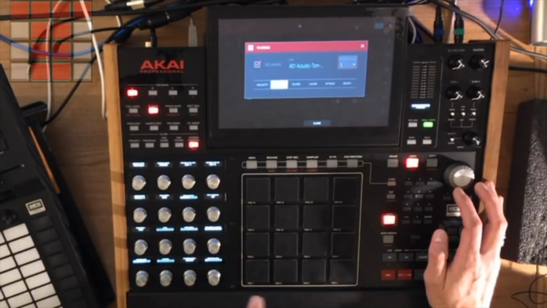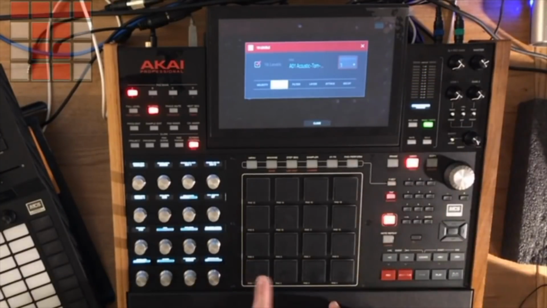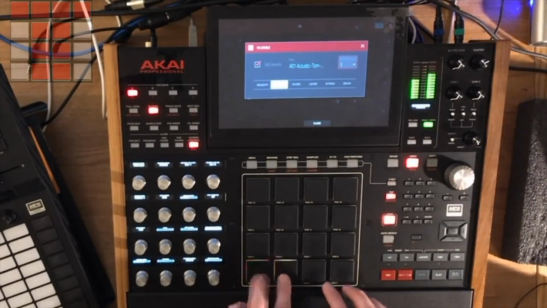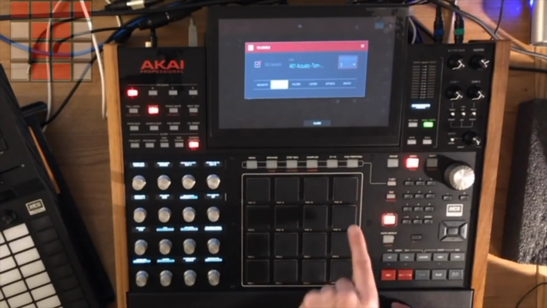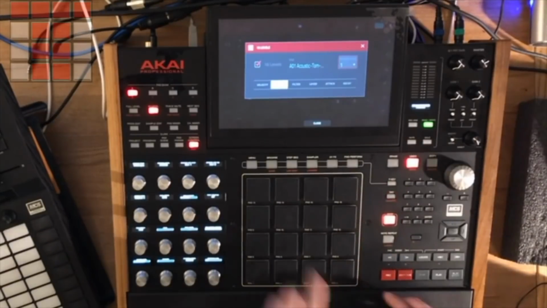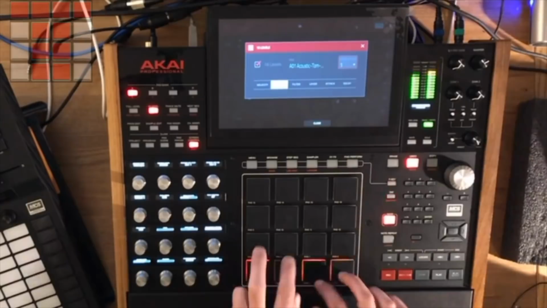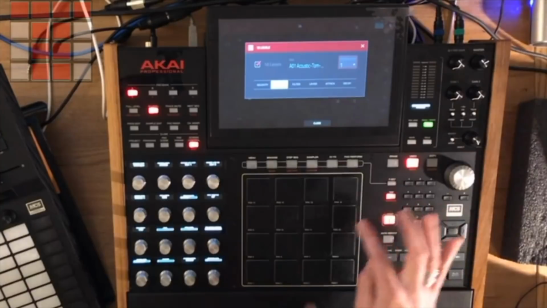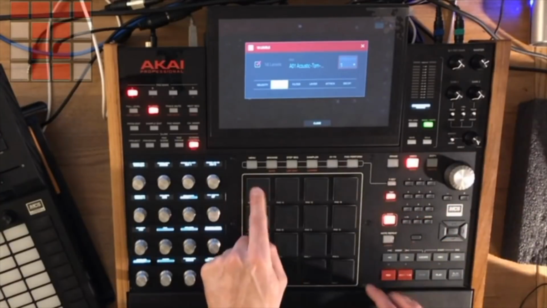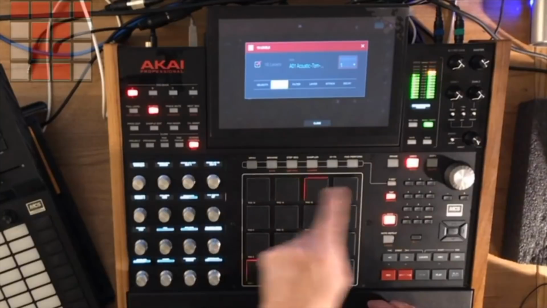Currently it's set to 1, so that's the default pitch. And if we play from pad 1 up to pad 12, that will give us a full octave. But these last 4 pads will be the same as the last note on pad 12. I do apologise, it's actually 1 semitone up from that, but then they're all the same.